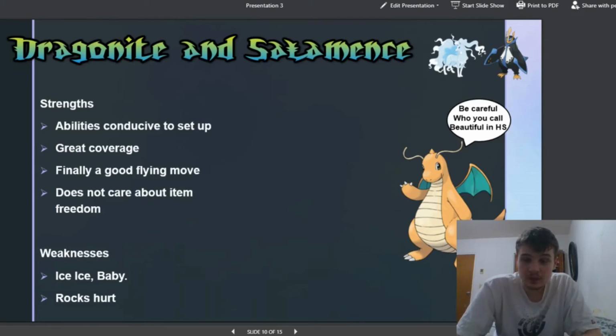Dragonite has phenomenal coverage from so many different types. Finally, a good Flying move for both of them. These are both Pokemon with Flying type that haven't really had a useful Flying move before Z moves. And neither of them really care about item freedom, particularly Dragonite. Salamence might want a Scarf, but both of them, when they are Z users, they like to use the Z. And for weaknesses, of course, Ice, Fairy, and Rock hurt.